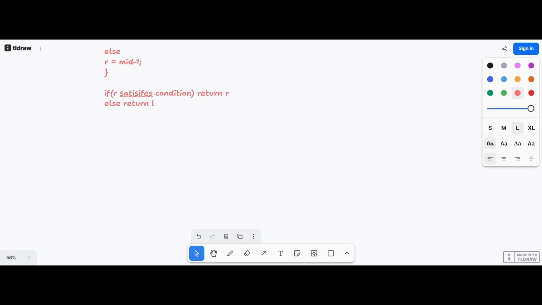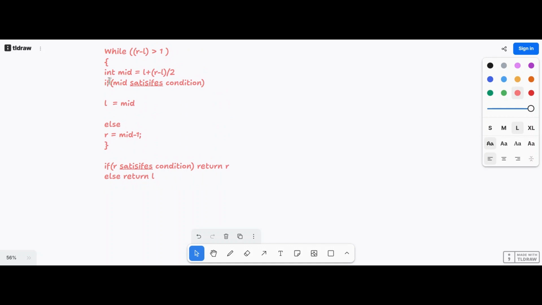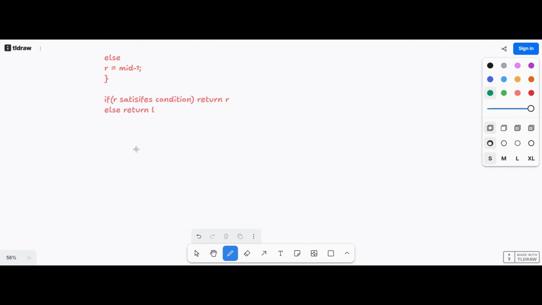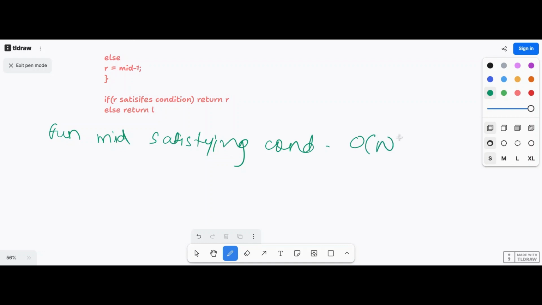Both these templates take order of n log n. The function of mid satisfying the condition will take order of n time mostly. This again depends on the question, how to verify whether mid could be a possible answer or not.